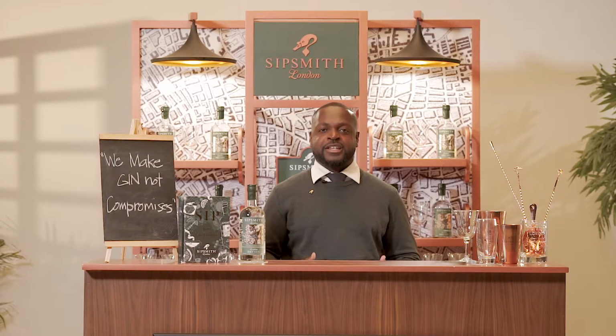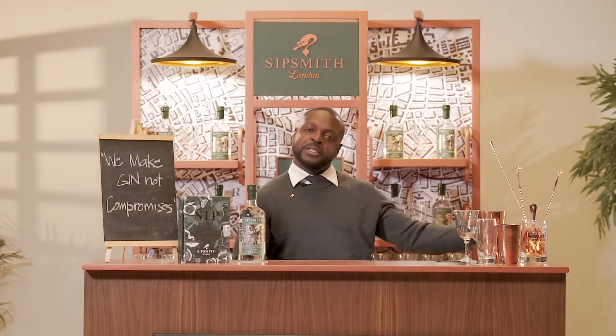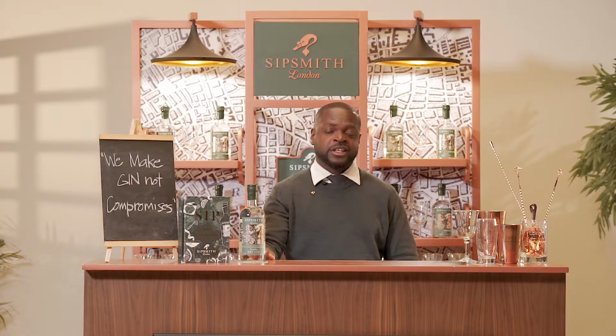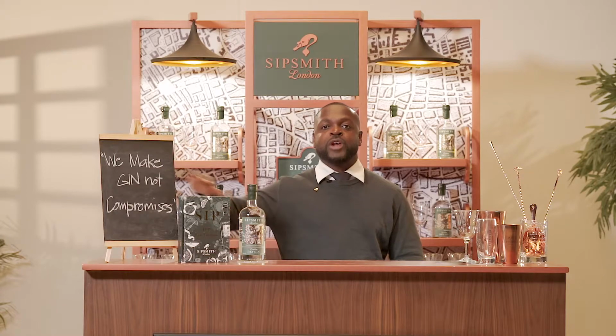But before we jump into the London Dry legend to my right here, I want to talk about gin as a category. I want to talk about how we got to the point that we're at today. I'm not going to go too far back, but I'm going to start at a specific moment because Sipsmith and the master distillers did something pretty spectacular that has influenced gin and will influence gin for the rest of its lifespan.